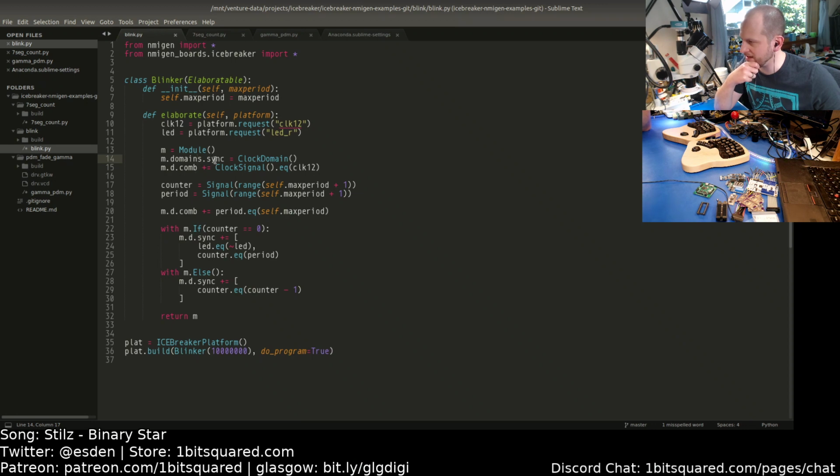Oh, it does it automatically, I guess, because I don't see clock signal. It has to happen somewhat automatically, this relationship between these two. So, okay, there's a little bit of magic happening under the hood here, because clock 12 just equals clock signal, and clock domain is also assigned magically, and it suddenly happens. So yeah, there's some magic happening underneath here.